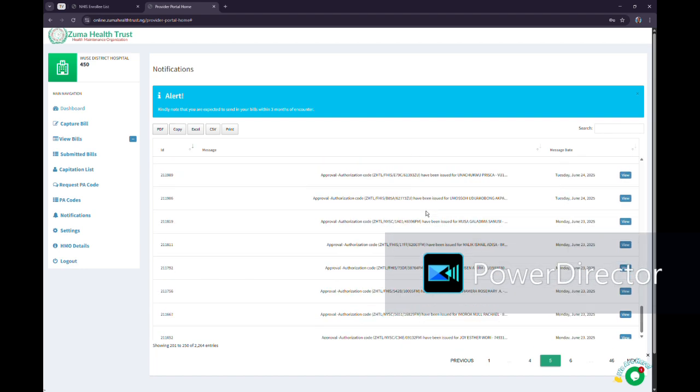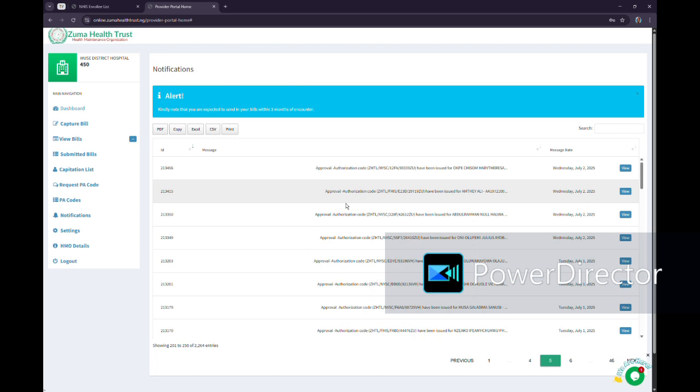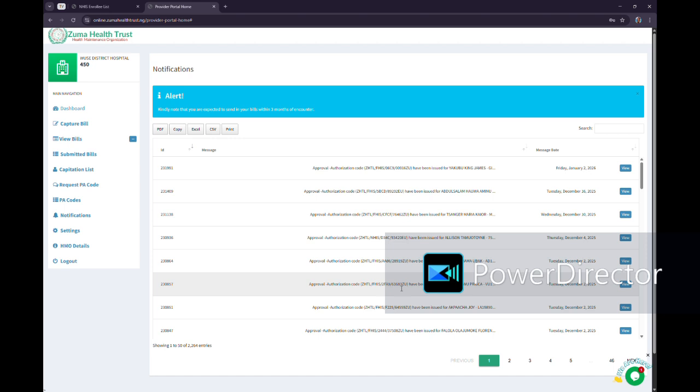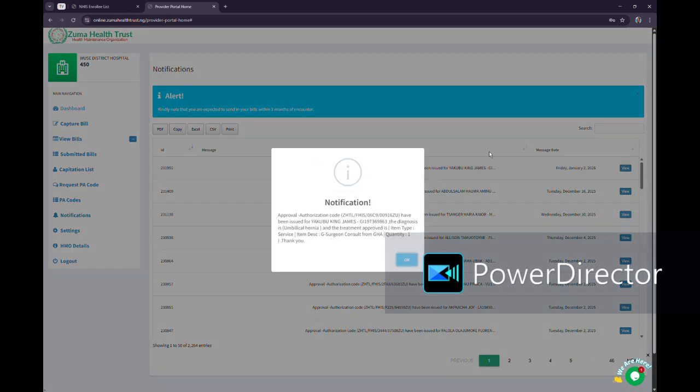So after this particular part, and not only for codes, if there's any general notification to all providers, you can easily find them here. And if there's a notification, you get a little red or green shiny button here, and then you get a large pop-up on your screen also telling you that there's an important notification you need to check. Then you just move down to this notification end, and then you view the notification, and then you read whatever it is you are trying to broadcast to your facility or all the facilities.